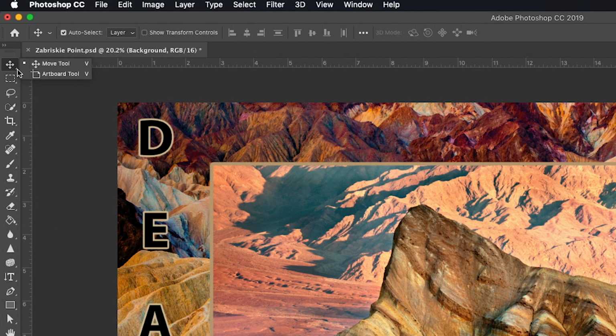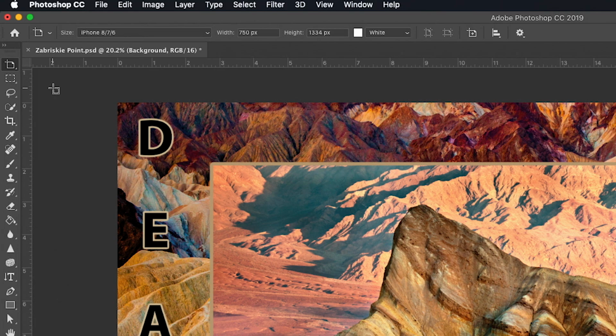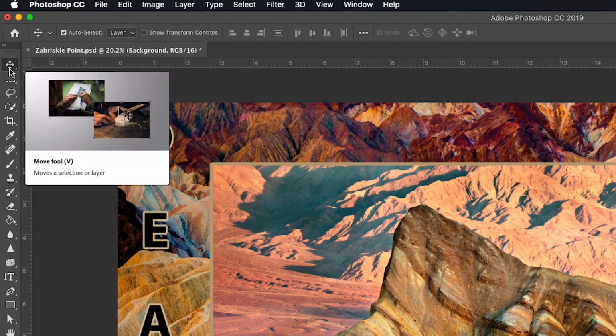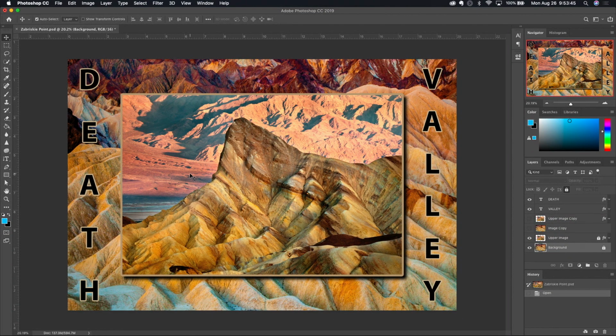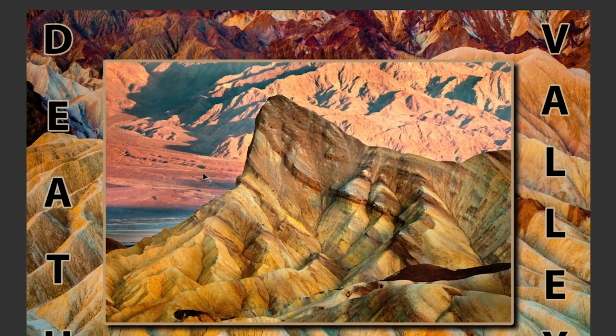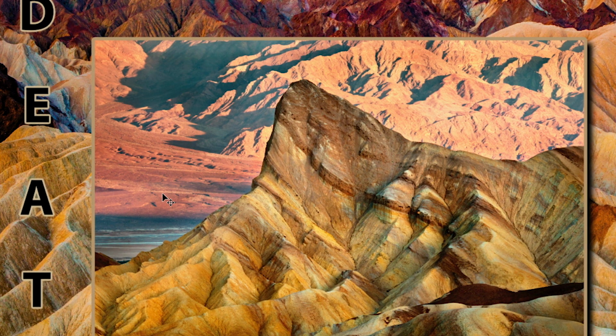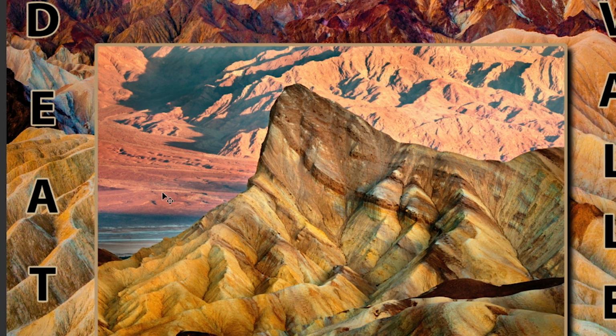Now, as you continue to hit V or Shift V, you will cycle through these tools in this toolbar location. So you want to make sure that you don't get the Artboard tool by mistake, but rather you get the Move Tool as you see indicated here by this icon with the 4 arrows pointing off of the center. Once we have that tool selected and we move out here into our document, you can see the default icon that comes along with the Move Tool in the shape of this little arrow with the 4-sided Move Tool icon being displayed right below it.